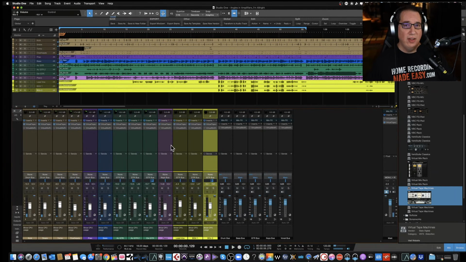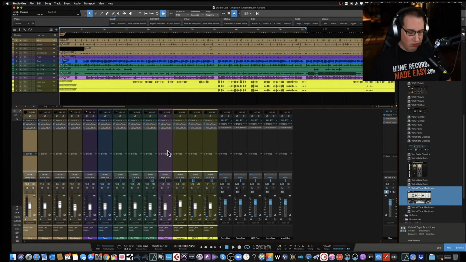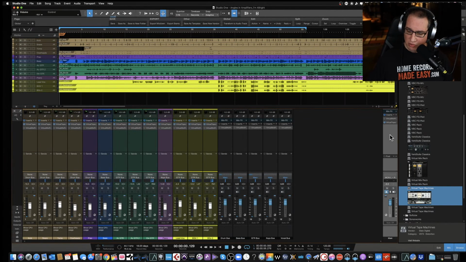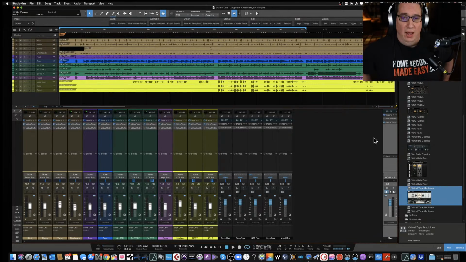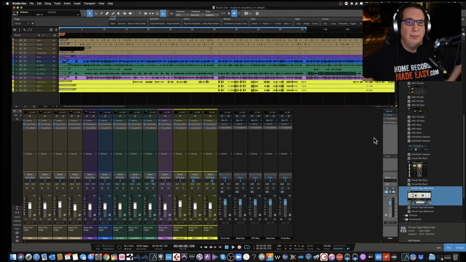Okay, so now that we've dialed this in across all the tracks, let's turn them all on and off. Oh, we didn't do the master bus. Let's talk about setting up the tape machine on the master bus, and then we will do a complete turn on, turn off, so you can hear the cumulative effect after the tape machine's been set up. And then we'll go to a Q&A section, and I'll answer all your questions.